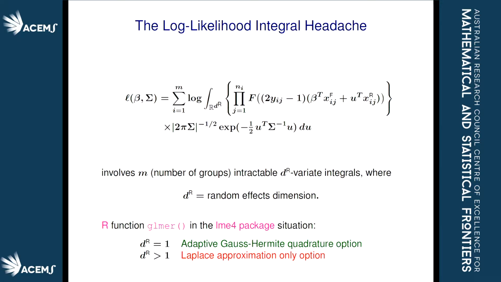So anybody that's researched in generalised linear mixed models is familiar with this thing that I call the log likelihood integral headache, which means that when you have the binary response situation, you end up with an integral in possibly a high dimensional space. In the random intercepts case, the integral is univariate, and so the main package in R, lme4, does use quadrature to get around it, but as soon as you end up with bivariate or trivariate integrals, then it says, no, I'm not going to do that. I'm going to just fall back and use Laplace approximation. So this is the standard software in R for handling this problem, but it can't properly handle more than random intercepts and univariate integration.